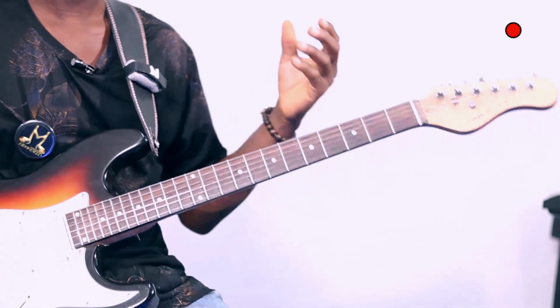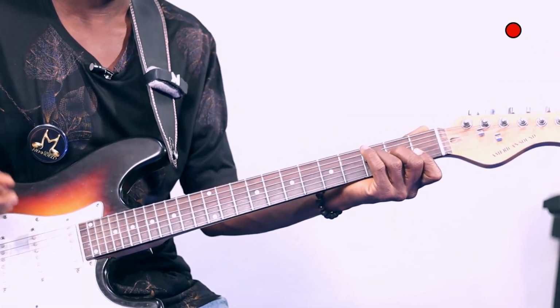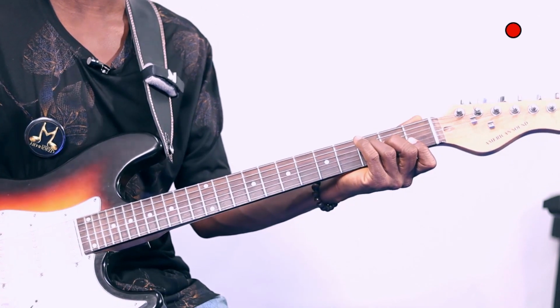So when you've successfully passed these two stages, you can go ahead to include one extra note that will make it even fuller this time around. Remember, we're just building up on the first shape I showed you, which is your do, mi, and then so. The second approach, we added our high do, and this time around, we're adding another note, which is also a note in the chord F major. So this is how it looks.